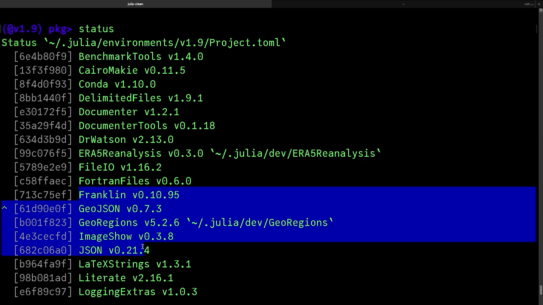I do not have geotables installed, because geotables is only relevant for that first environment that you have created, for example. So this is an example of how you can separate out one project from another. This is also why, when we are talking about using Julia, it is not encouraged to use the main Julia environment. It's always encouraged to use your own project environments that you have created yourself in order to run your own scripts.